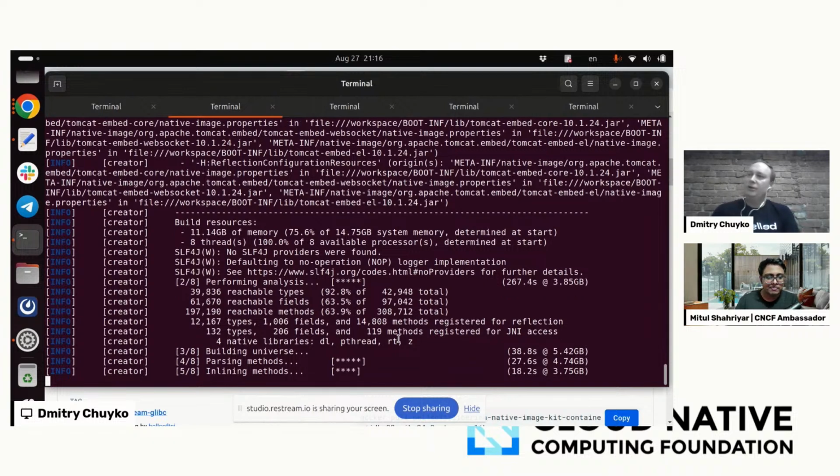So the native image technology itself is also a virtual machine. A native image is a special native executable compiled from your Java program, but it contains a specialized runtime called Substrate VM. And your code is compiled ahead of time. Class information is encoded in that native executable.